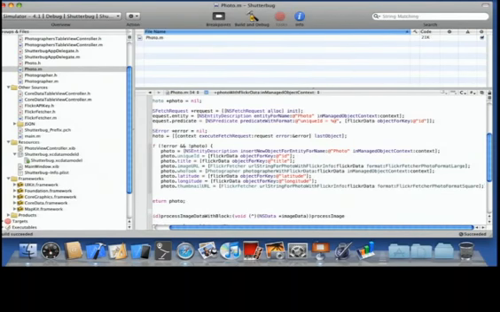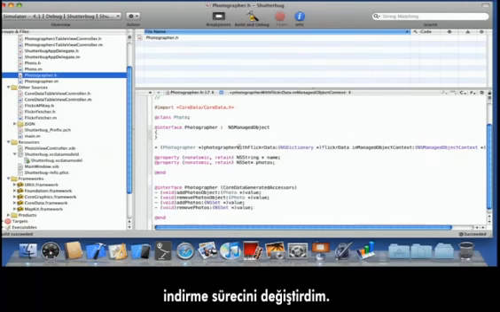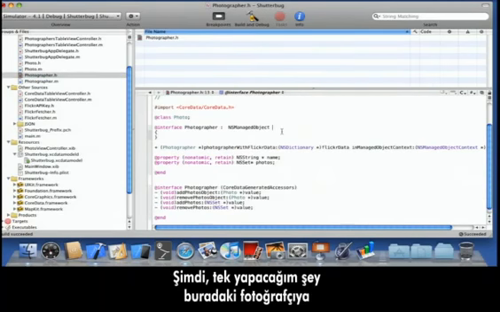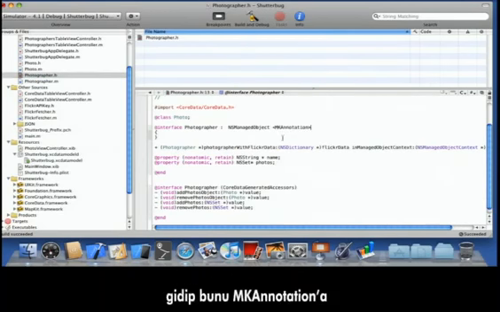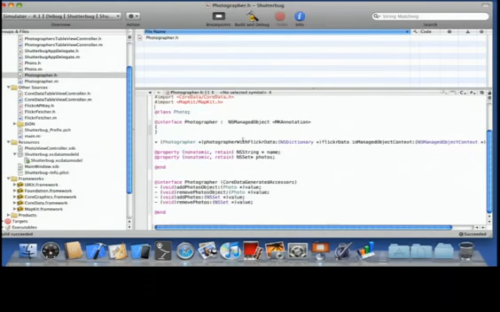Photo is good. Now all I'm going to do is go to the photographer over here, and I'm going to make it implement MKAnnotation. So I'm going to put here MKAnnotation. I'm going to have to import MapKit. So how am I going to do this? What are the properties?